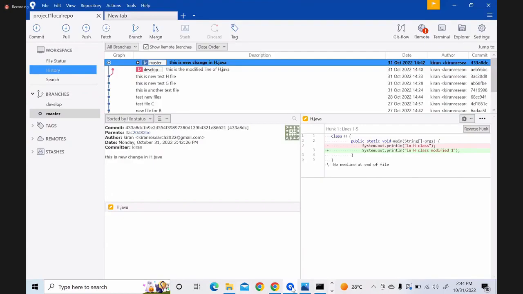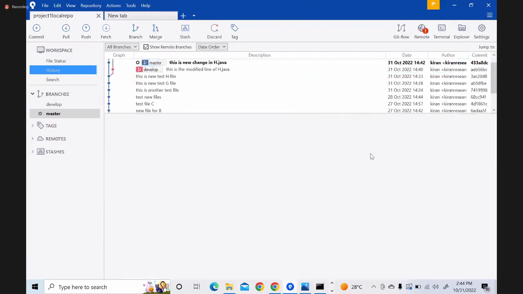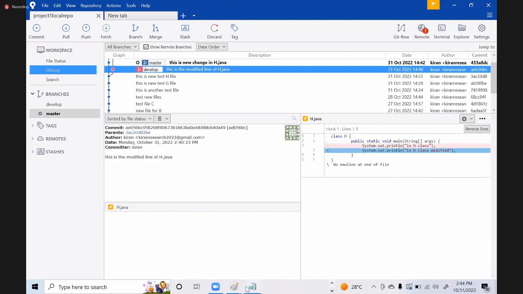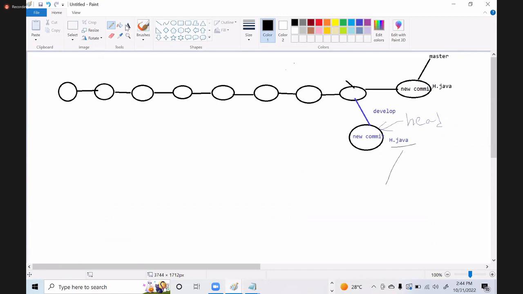This h.java, if you see here, this is the change I have in the h class modified.